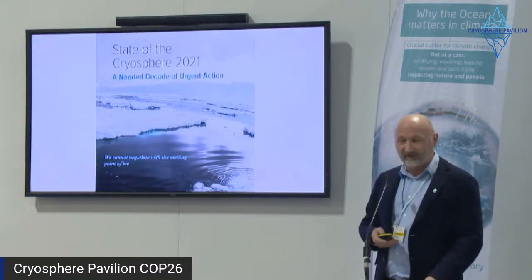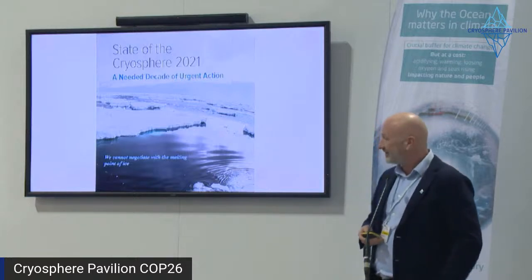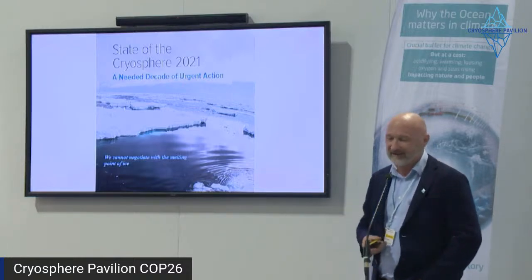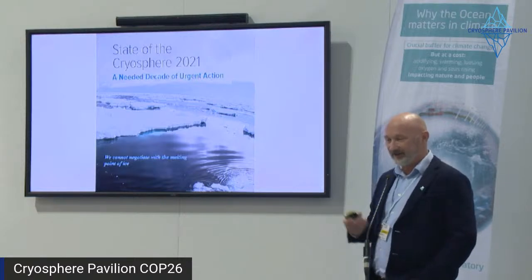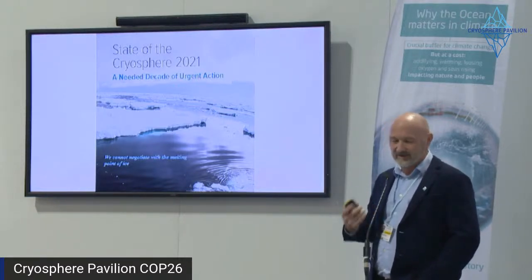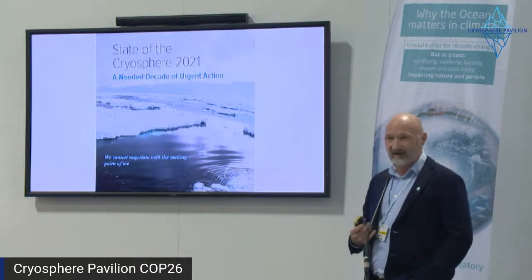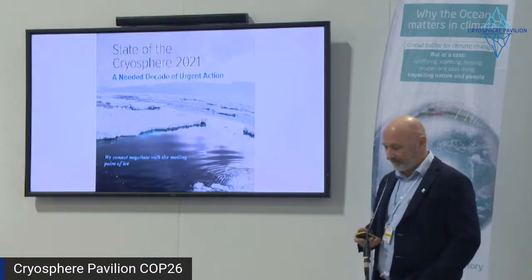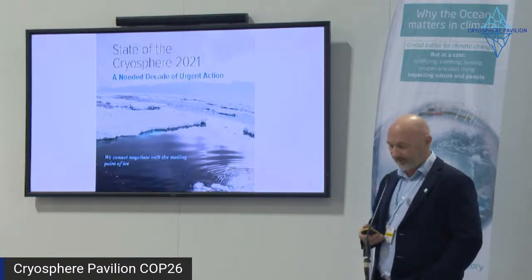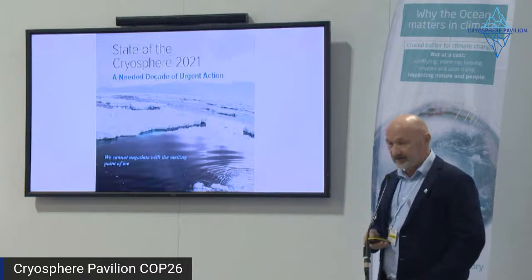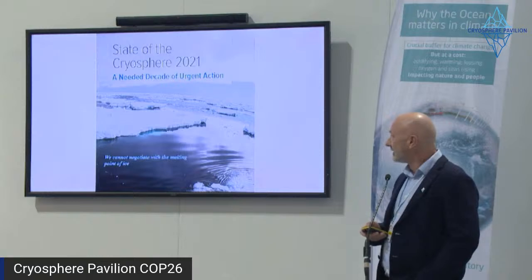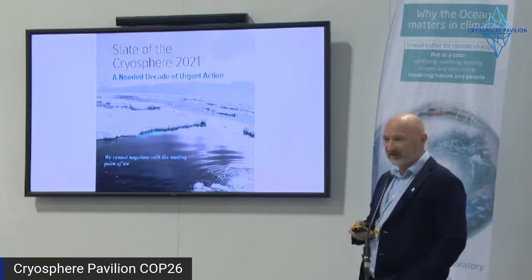There are very powerful statements in here, and I've stolen a few. I think on the first page: we cannot negotiate with the melting point of ice. That's a very powerful statement about the fragility of the polar oceans, but also the sensitivity and the importance of keeping to low carbon emissions. And this is argued for many of the different states, such as ice, ocean, and permafrost, in this report. I'm slightly biased, and I'm sure Libby will support me.